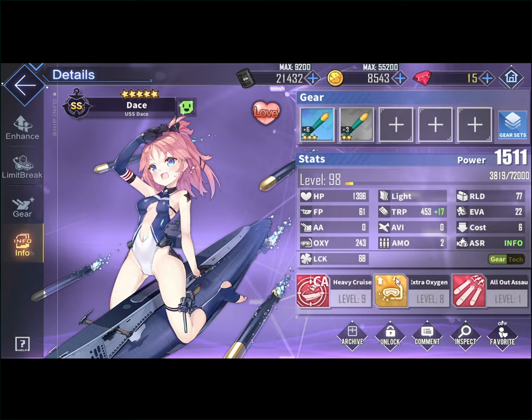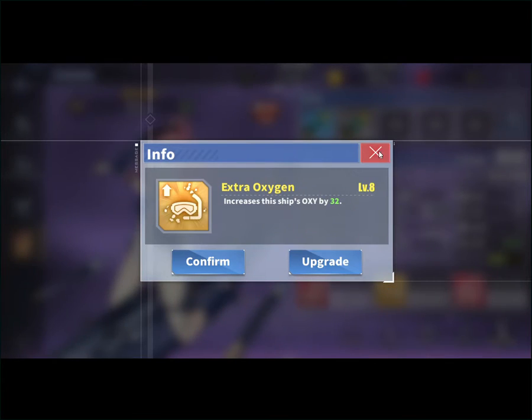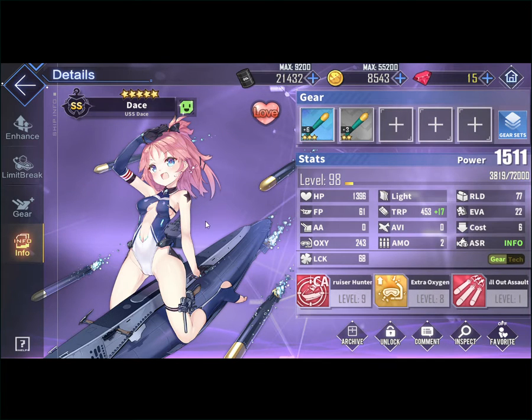Now, some of these submarines also have skills, which is extra oxygen. Extra oxygen allows them to stay submerged longer than usual. Because anytime a submarine surfaces, they are vulnerable, which is what happens in real life. When you surface, you're vulnerable to a lot of warship fire, specifically aircraft.